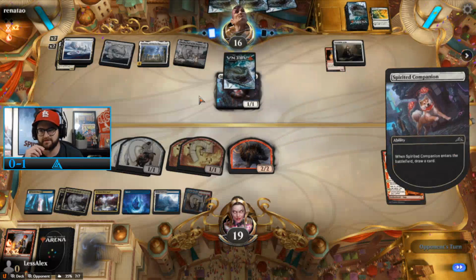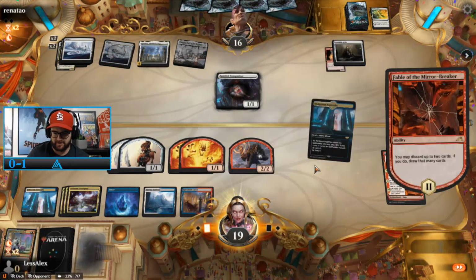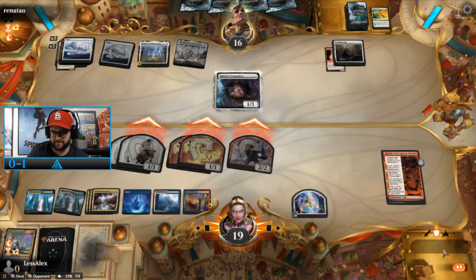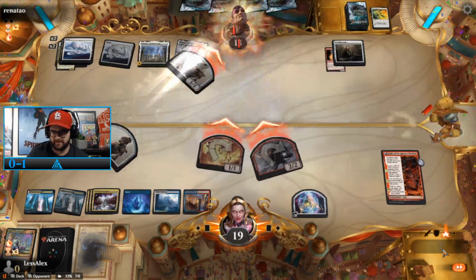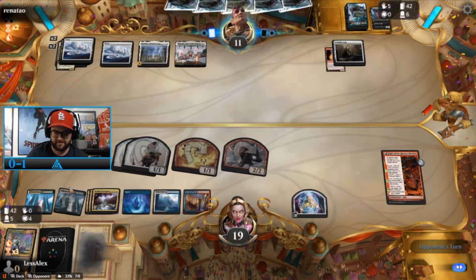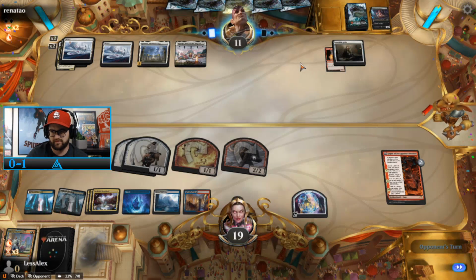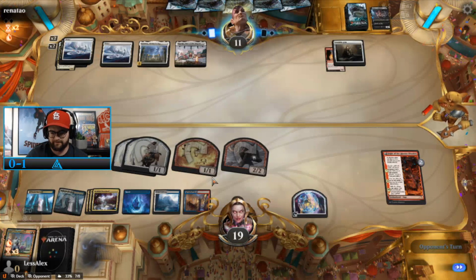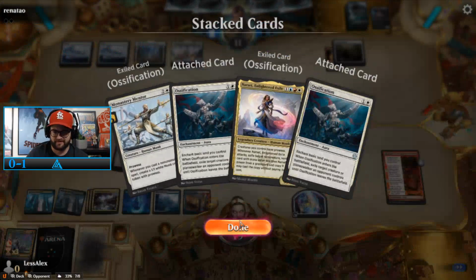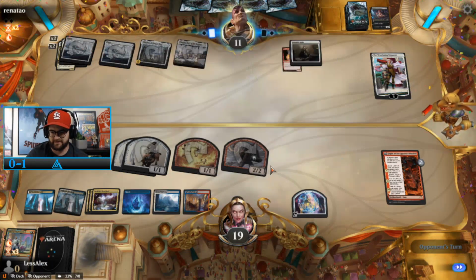Spirited Companion, okay. I'm gonna ditch this. Well, we're shoving. We didn't come here to make all these tokens and not attack, right? Man, they've moved a lot of cards. Wandering Emperor, sure. You started this fight, I'm going to end it.